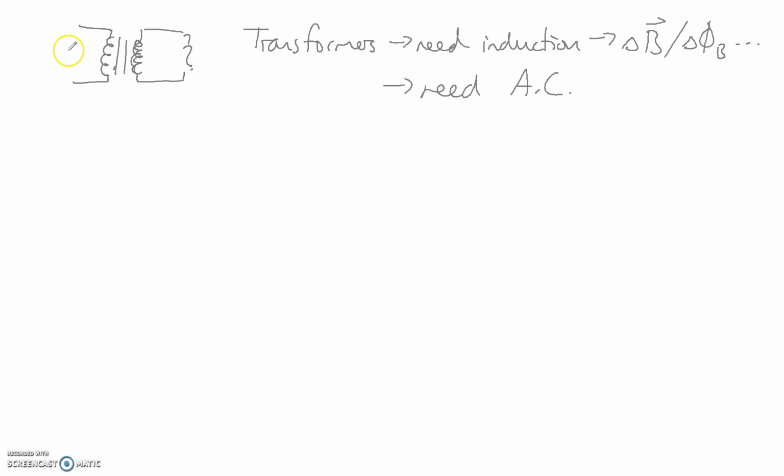And you'll often see on circuit diagrams something that might look like this for transformers, because that's the symbol for an AC or alternating current power supply. You need to use AC in order to create that changing flux. So that's one of the top reasons we have alternating current instead of just direct current. You have to have the alternating current in order for transformers to work, so you will have continual induction always possible. Otherwise, they won't do anything. So this is where AC power kicks in.